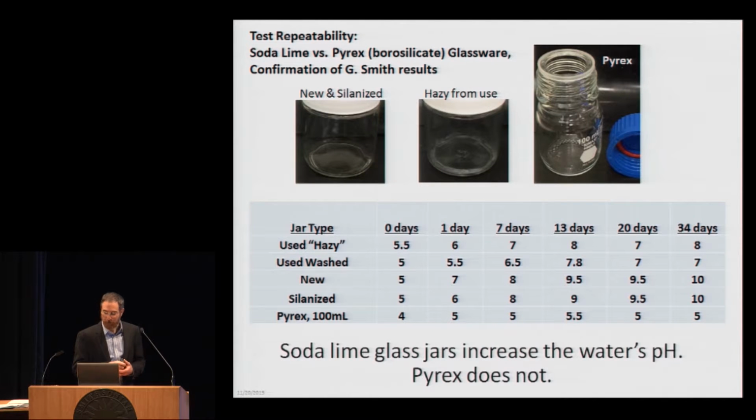And something that was mentioned, I think in the first talk, was that the Met had looked at soda lime glass and how it becomes acidic, or basic, I'm sorry, during this test. It was actually done by Greg Smith in Indianapolis. But I redid this because I hadn't heard of that. He gave that as a talk in 2008. And so I wanted to just prove it to myself.